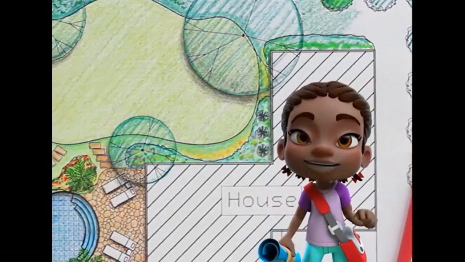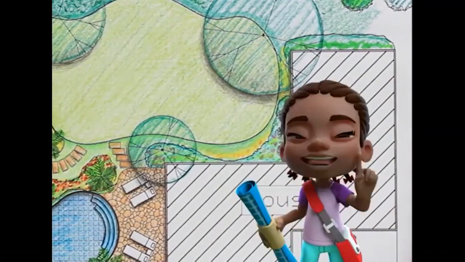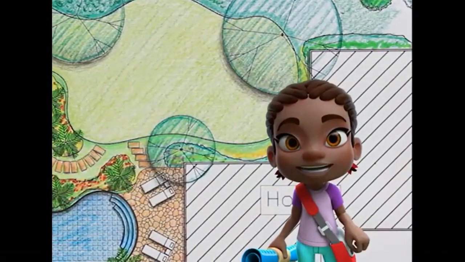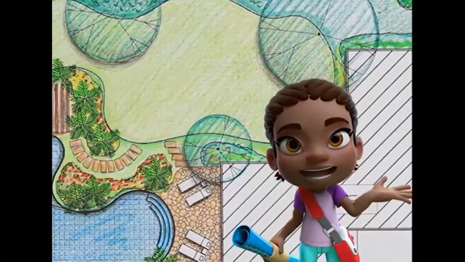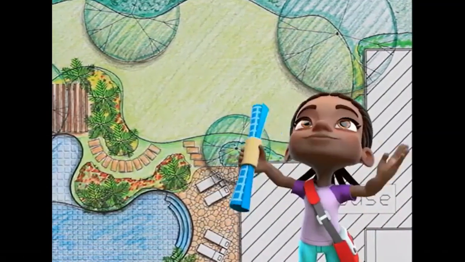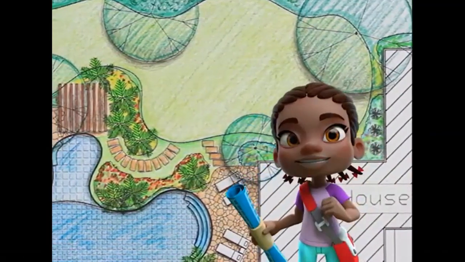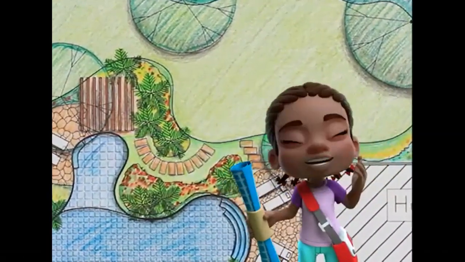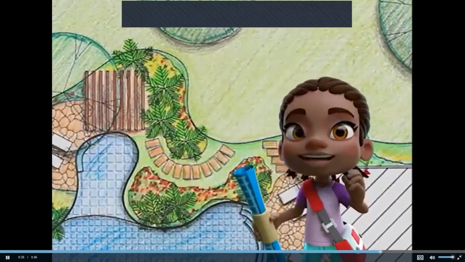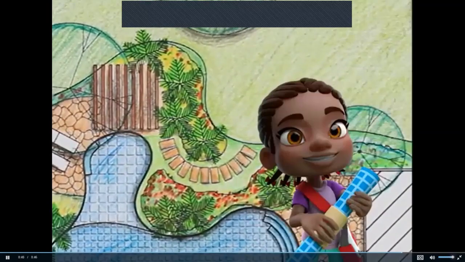To make the gardens look nice, a landscape architect needs to know a lot about plants. Plants have different needs. Some require a lot of sun, some require a lot of water. They also need to know how big plants will grow. Our garden gets a lot of shade, so we need to pick flowers that don't need a lot of sun. Kayla? Oops, my grandma is calling me. I better get back to planning our garden.